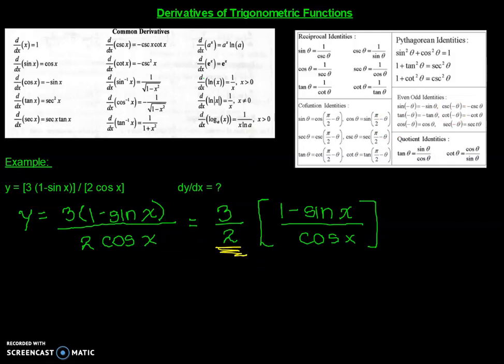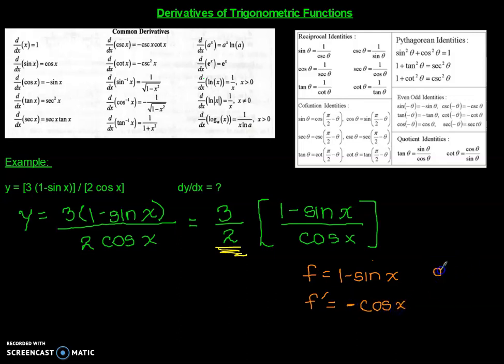So since I will be applying the quotient rule for this, the numerator would be f, which is 1 minus sine of x. I'm going to put that further down. So f equals 1 minus sine of x. And then f prime, the derivative of any constant is 0, and negative sine of x. Well, I'm going to bring the negative down because technically this would be 0 minus, and the derivative of sine of x would be cosine of x.